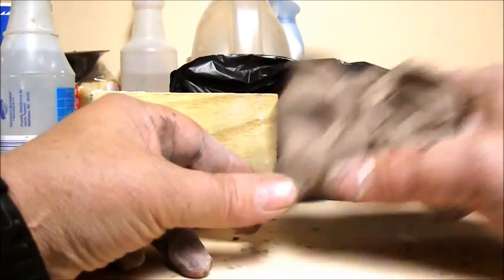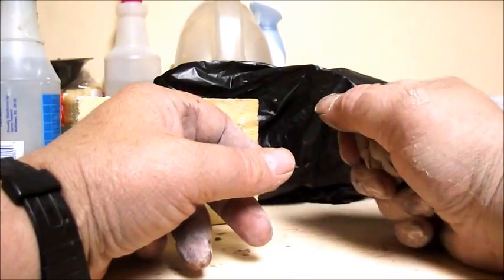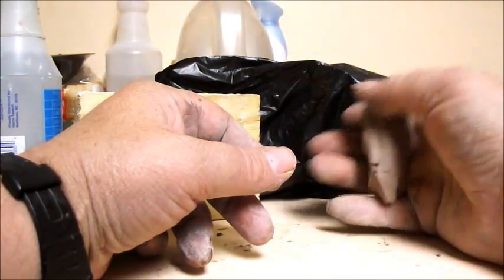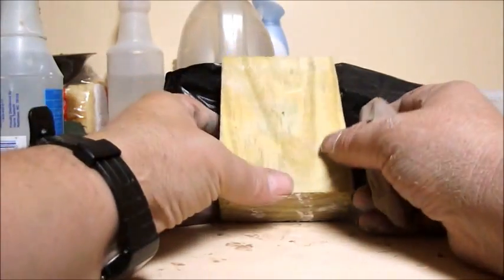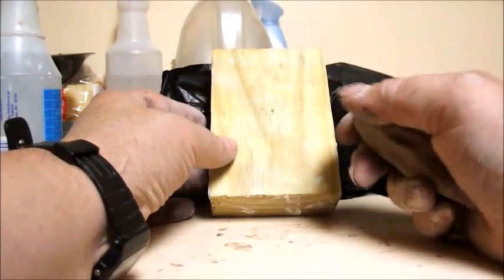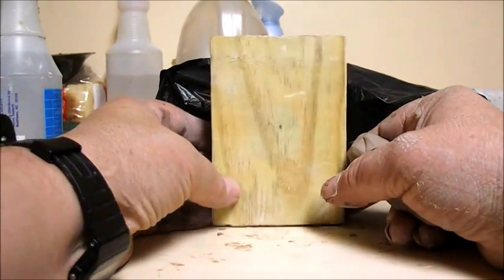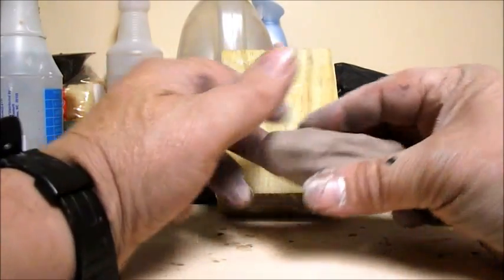Okay, to get started here today, I call this my simple shapes sculpting method. Basically what we do is we start off with a simple shape, and this is going to be a small tree. The extent of the size of that tree on this board is only about maybe 5 inches tall. And so what we have to do to start is make the trunk of that tree.